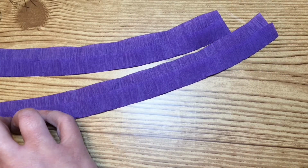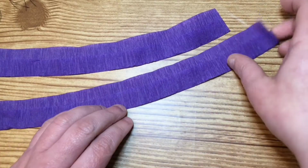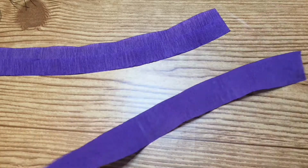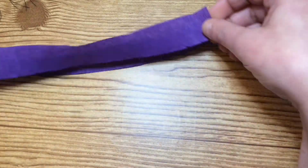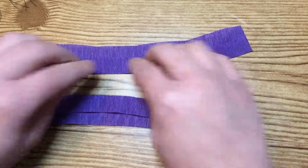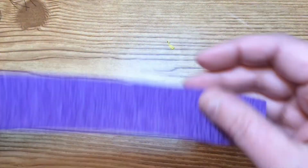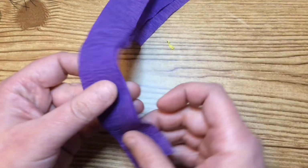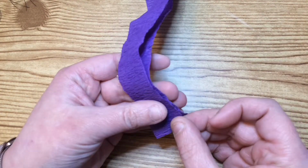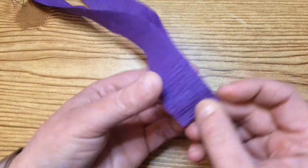I like to do them double. And I do like to fold them because that gives a little bit more of something for your needle and your thread to bite through. It gives more layers so that it doesn't just rip out too easily as you're pulling. And what I want to do now is I have the folded up side, and since it's not centered, I want to hide those. I'm going to put those wrong sides together, kind of like when you're sewing fabric. I'm going to put the two folded sides together so both front and back are clean.